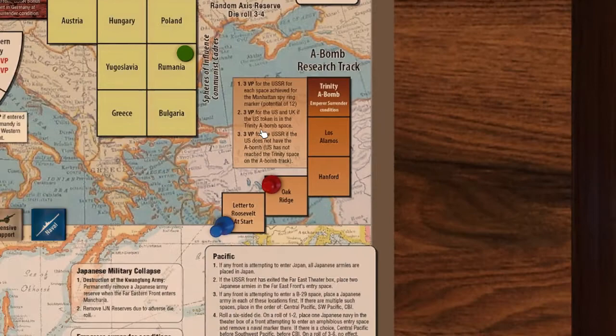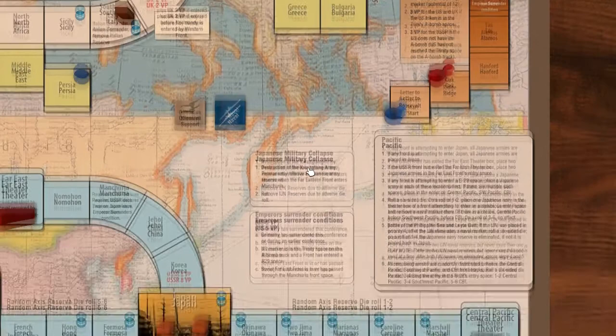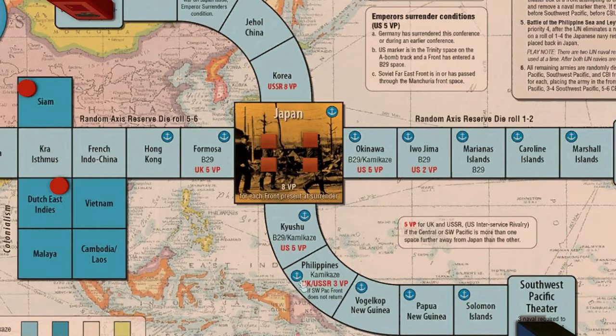The A-bomb can only be used against Japan if Western fronts have moved into areas marked with B-29. This counts as one of the things which, added up, leads the Japanese Emperor to surrender. We're a long way from that.